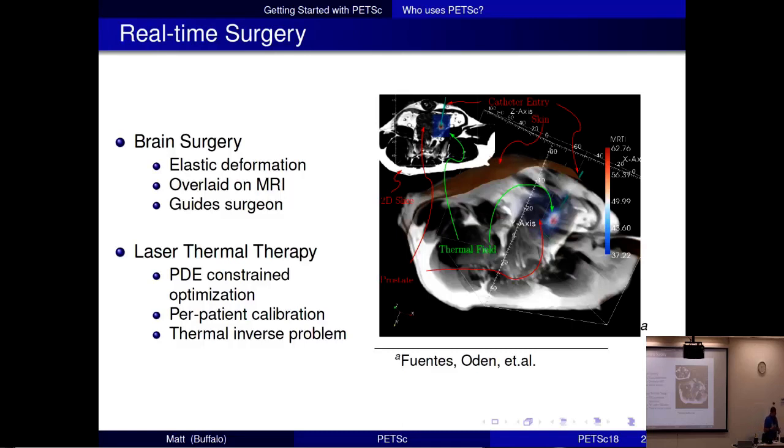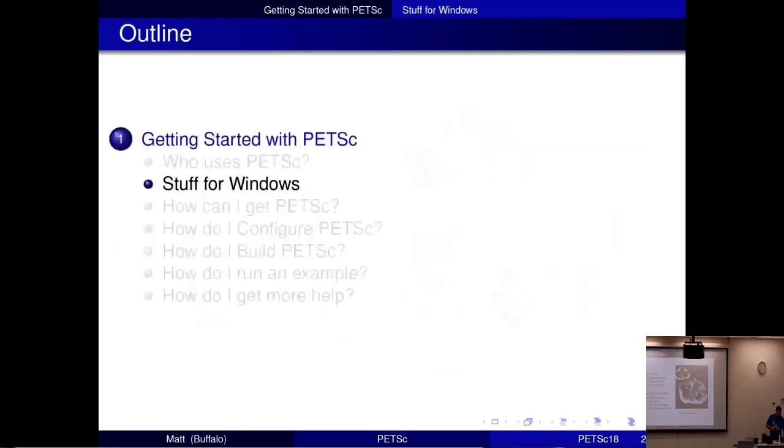And these are hard, nonlinear PDE constrained problems that are multi-physics. So lots of different things are going on here. Elasticity, you got the thermal, you got the control. So it's a big solver problem to deal with. Okay, so those are some of the kinds of things that have been used for.